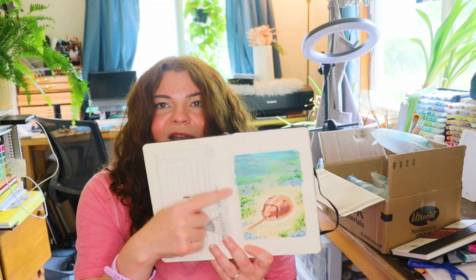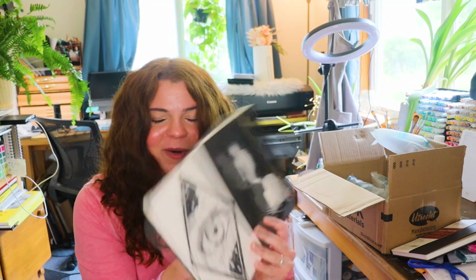But this is the one that I use for, if you've ever watched any of my Inktober videos, a lot of my Inktober stuff is in here. That's not Inktober, but this is my Inktober one. I'm not sure why I had a fox in there. Oh, I know, because sometimes I do the Undying Tales. I do other stuff, not just Inktober. This was Undying Tales because that's more painting, but then Inktober stuff as well. So this is the Moleskine and it's the same size as this, but this is a bunch cheaper.